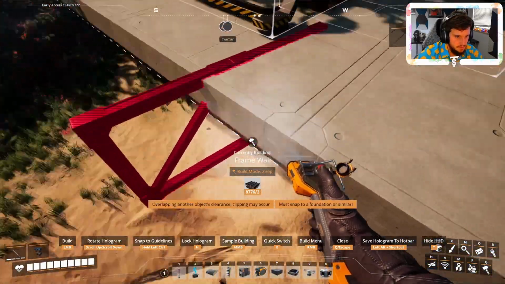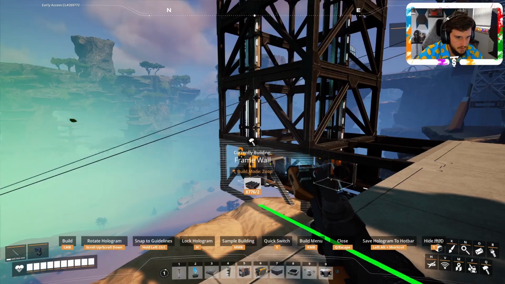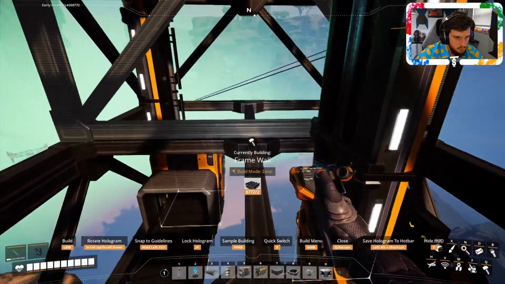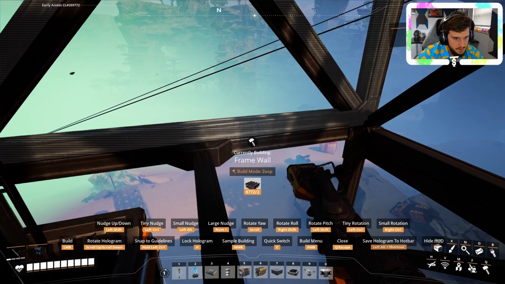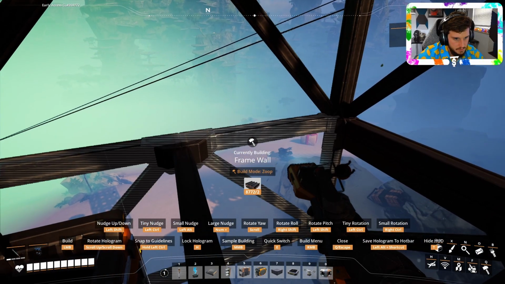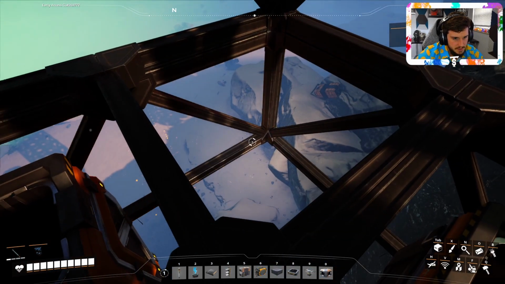Let's snap that on there. Do the same thing on this side. We're gonna just snap it on. Snap one on the bottom as well. Should be like, nope, not like that. Be like that. That's how it should be.